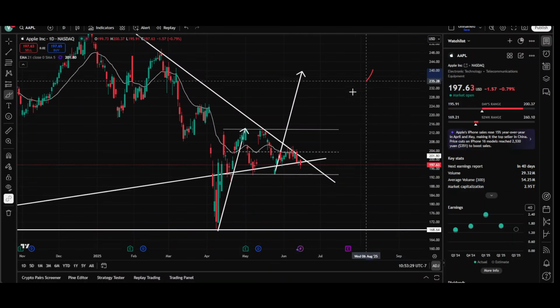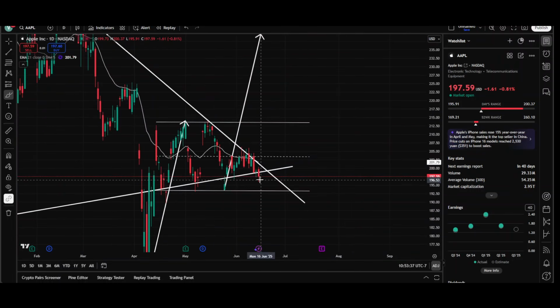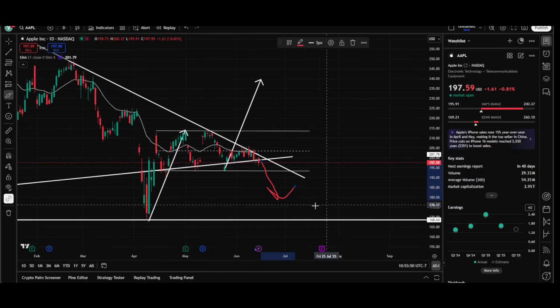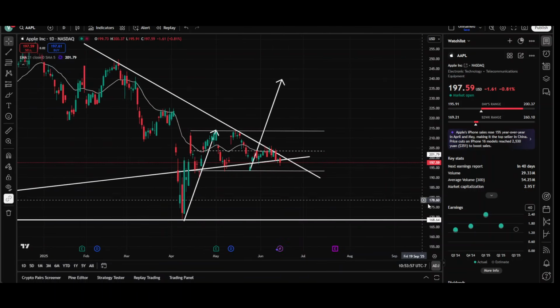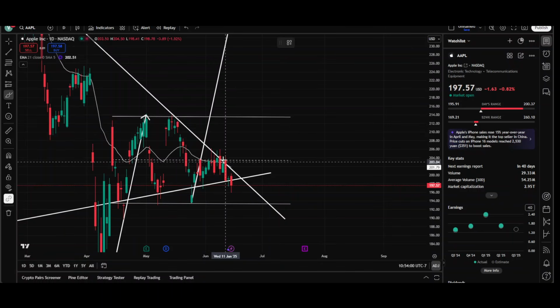It looks like this downward sloping trend line is being respected more than the range lows and the bullish measurement target. So unless this can close back above the trend line and we can see some sort of rally develop, this is more likely than not to continue trending down lower towards 193, break that level, and continue trending down, potentially back down to the mid $100 level, the 160s. So right now, it's favoring the downside with the price action I see. Things can change, but if it was bullish, it would probably have gotten above the midline of the range. And you can see that it was not able to do that.